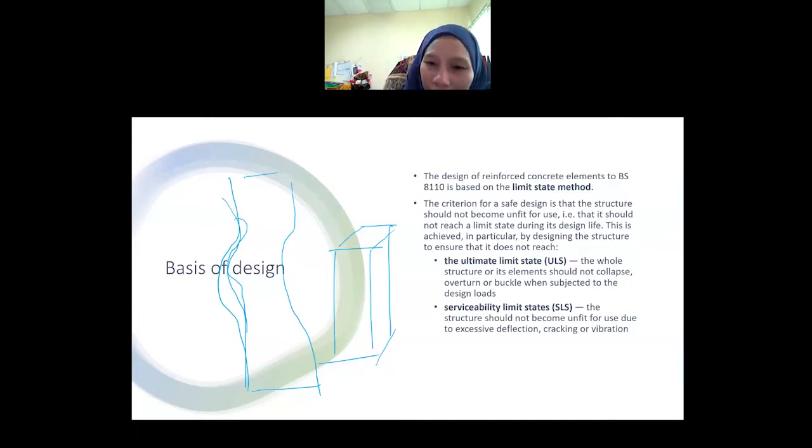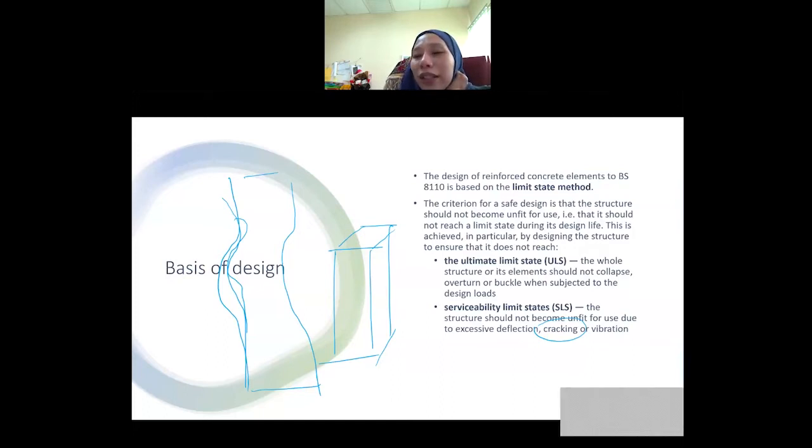Okay. However, serviceability ni is more on the appearance ataupun dari segi aesthetic value of you punya bangunan. Memanglah orang cakap cracking. Cracking sikit je. Cracking sikit is okay. But cracking kalau banyak, tak adalah bahaya sangat pun. Okay, bukanlah nak kata. Macam kalau setakat cracking kat dinding. No, it's not that critical. However, it is not fit to be used sebab dari segi appearance wise ni pun kurang menarik and lama-lama cracking tu boleh makin besar, makin besar, makin besar. Lama-lama pun akan boleh pecah juga. But it takes time lah to happen. So SLS ni lebih more on the appearance ataupun aesthetic value of the building itself lah.